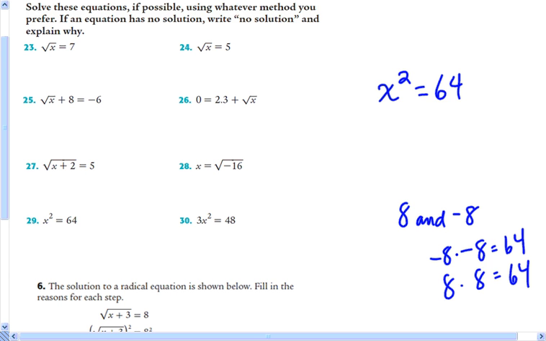Now, one way we can solve this is by using properties of equality. I know that the square root of x squared is equal to the absolute value of x. And I put that there just to make sure I keep my number positive. And that's equal to, the square root of 64 is just 8. And so right now I'm thinking, what number can I take the absolute value of and get positive 8? And there's actually two of them. x can be 8 and x can be negative 8.